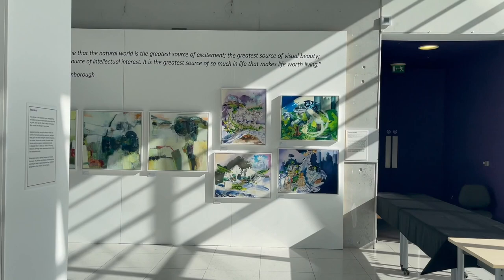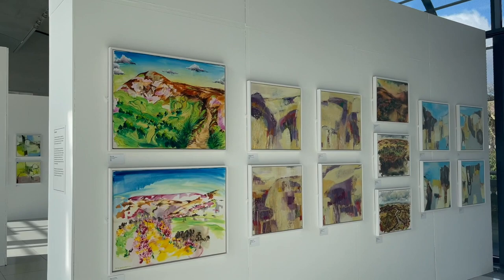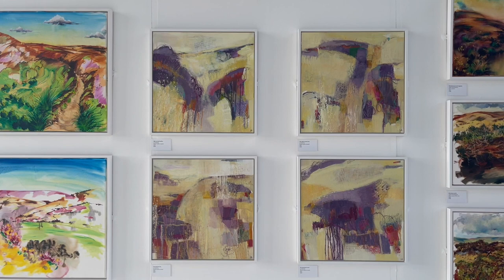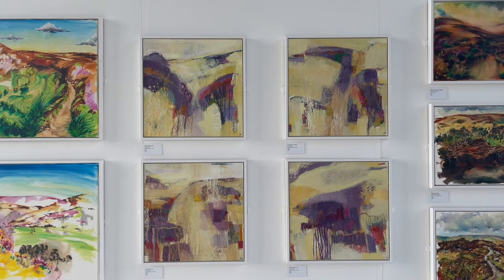Now coming round to the third area, which is all about the moors — the moorland. On this wall we transition between summer and winter moors. My four paintings here are all about being up amongst the heather and the grasses in the late summer — late August — where you get a real sense of the wonderful heather in its massive clumps and the grasses mixing with it. One of the really interesting things is the idea of the very static heather against the movement of the grasses, and it's those textures and marks of those landscapes that I'm trying to get across.